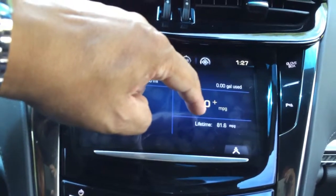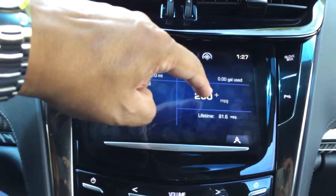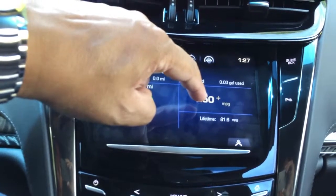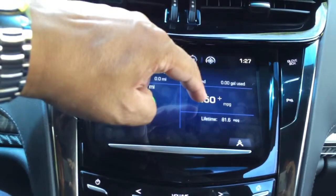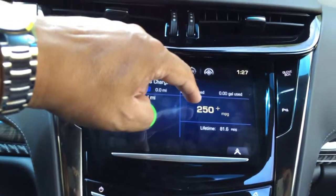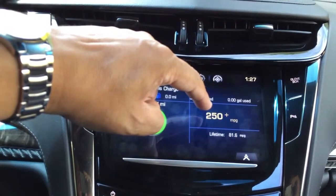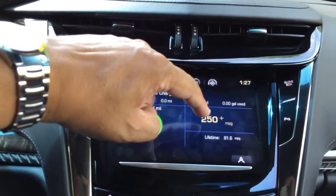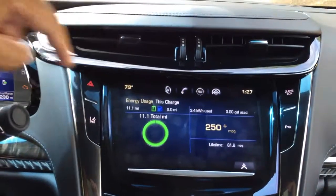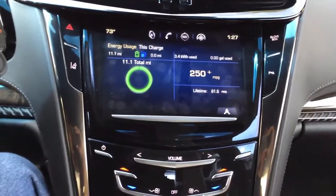When I refuel the vehicle, I typically do not fill up the gas tank because I don't want to keep old gas in the tank. Usually I put about four gallons in it. This gas tank only holds 9.5 gallons of gasoline, and I put about four gallons in every three months — and I drive every single day. That's how great the gas mileage is.